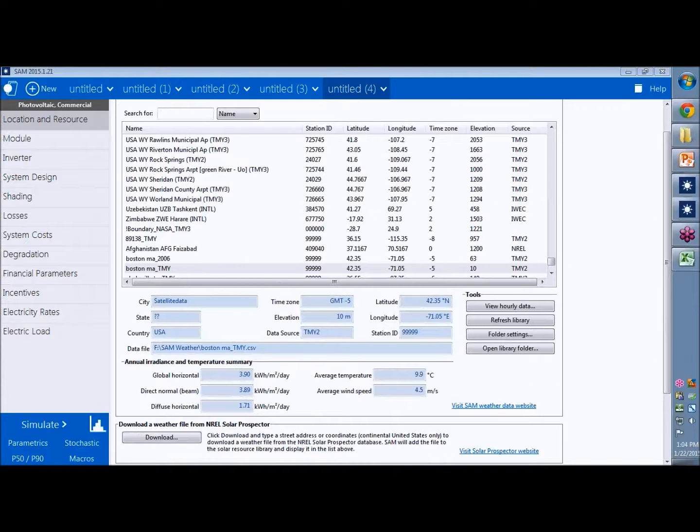Yeah, for now, SAM is an electric generation model. It's primarily designed to model large-scale power generation projects and then smaller distributed power projects. The exception is the solar water heating model, which is limited in that it can only be modeled as a thermal project that displaces electricity.